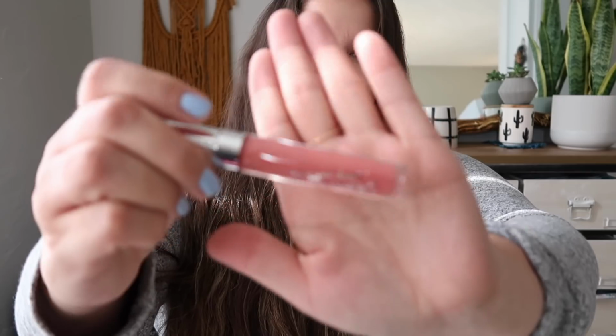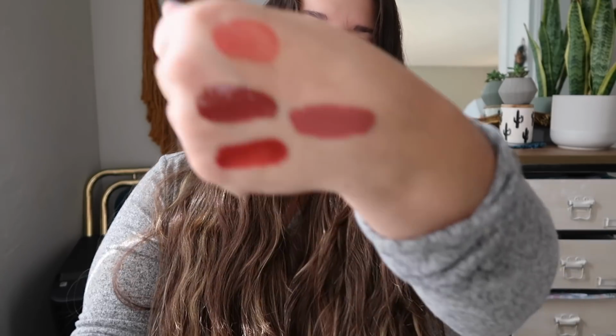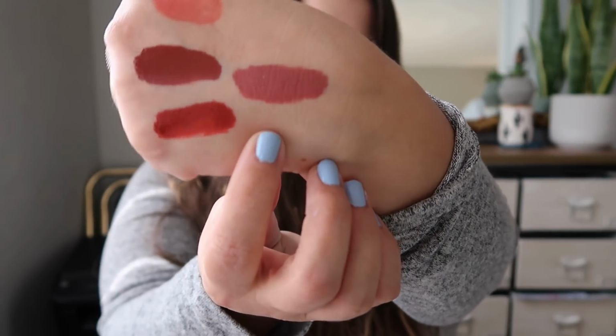And then this is an Ultra Satin Lip, which is my second favorite lip formula from ColourPop. My first is their Ultra Blotted Lips, but this is the color Calypso. And it looks just like a really beautiful pinky nude. Let me show that to you. And their satin formula is awesome because it never fully dries down matte. Obviously the finish is satin, but it's really long wearing and super comfortable.